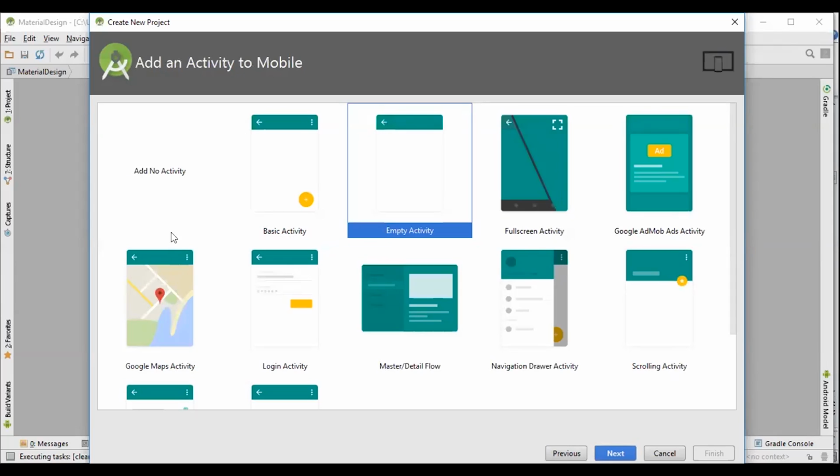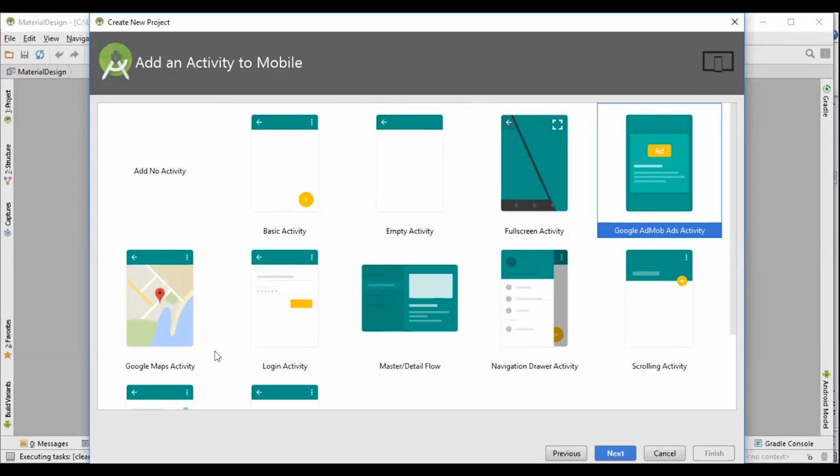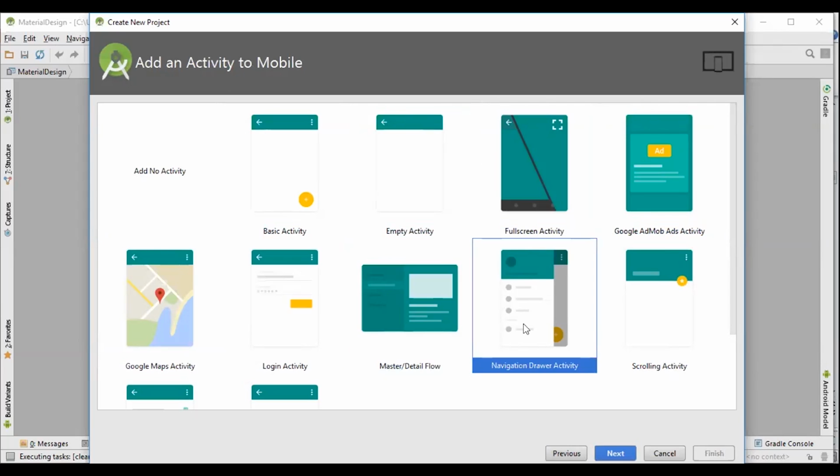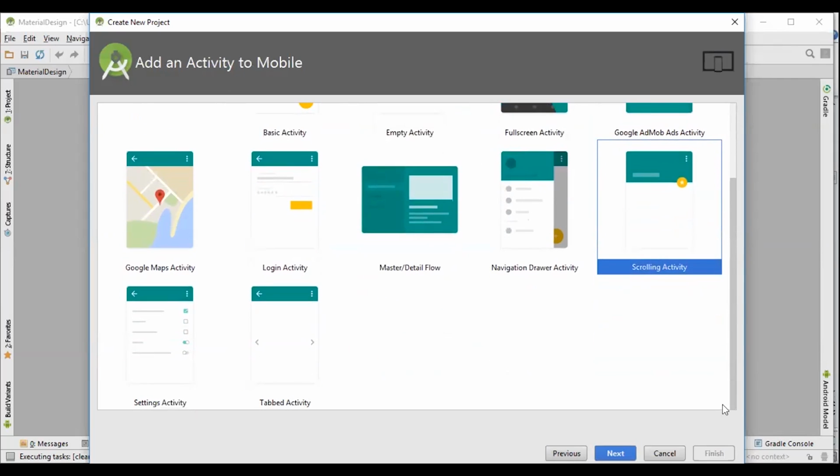Now here you can see that lots of inbuilt activities are already given to you. Either you can add no activity, basic activity, empty, full screen, AdMob, maps activity, login, master detail flow, navigation, scrolling, tabbed activities, and settings activities.